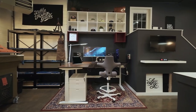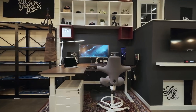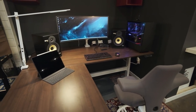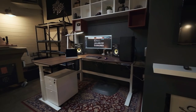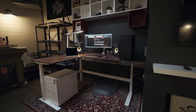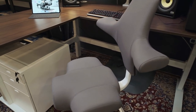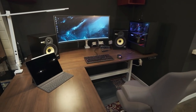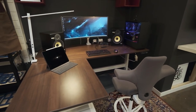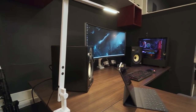All right, the last space in this workshop that I wanna talk about is my office. And this office is a dream office for me. I love, it's just an open concept. I've got exactly what I need. Fully is a furniture company that makes standing desks that go up and down. They also carry incredible chairs that are super supportive for your back. And they also make accessories for your feet, like massagers. I'm gonna be doing another video just on my Fully setup because I'm so excited to tell you about it. It has definitely changed my life and the way that I work. So stay tuned for that video.